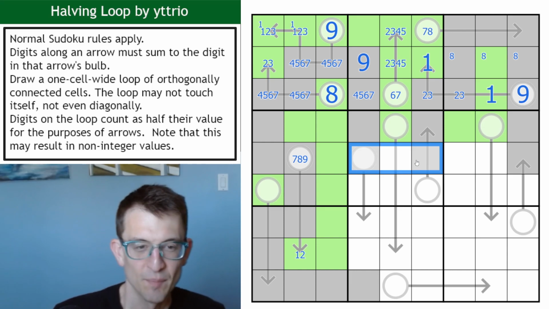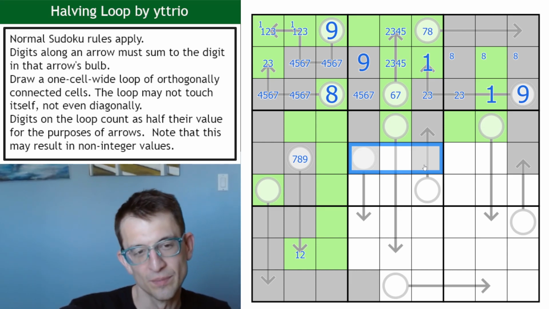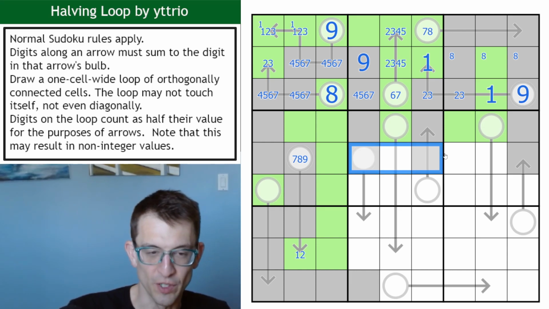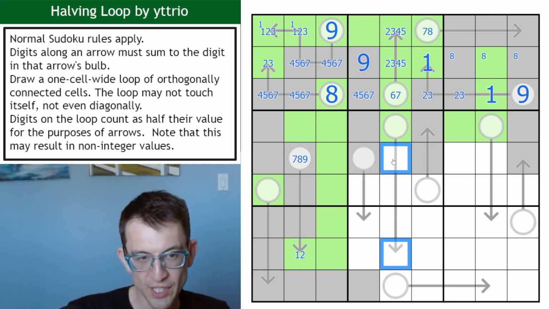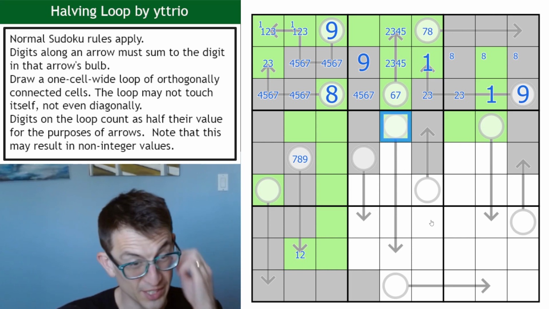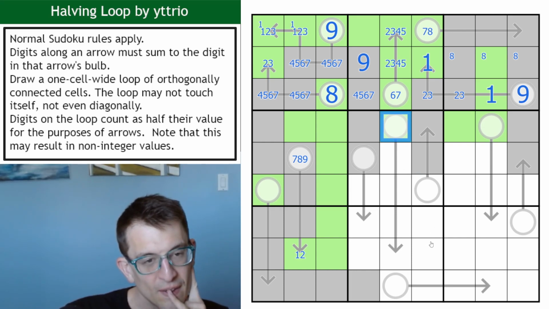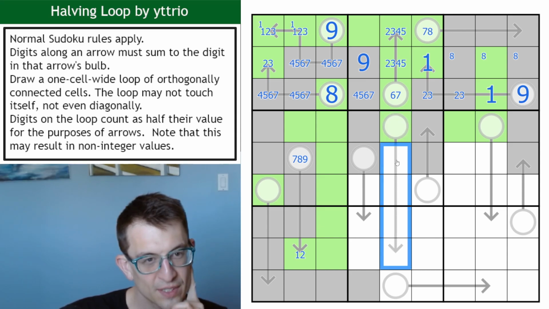Maybe that's it. Maybe this has to connect over. Oh, sorry, maybe this can't connect over. And as soon as this doesn't connect over, we are forced to 2 shaded cells on this, which is very forcing, as we saw before. It forces us to be 1, 3, 4, 6.